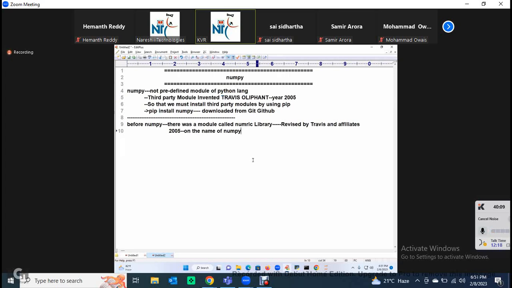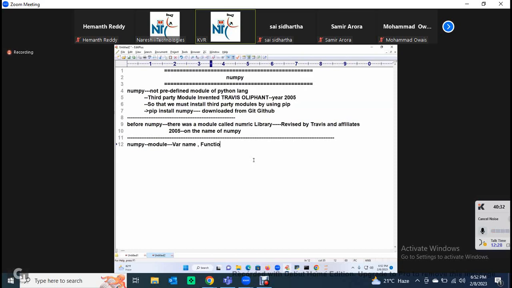Now, coming back, straightforward. NumPy is called one of the modules. Definitely a module will contain what? These are all things known to you. It contains variable names, that is called attribute names.